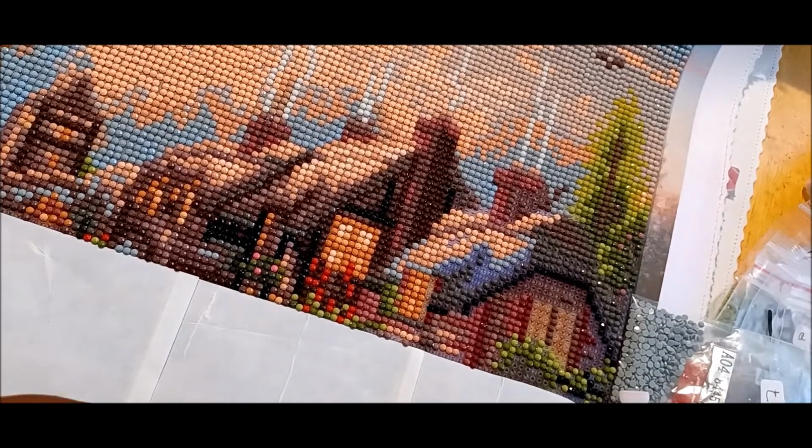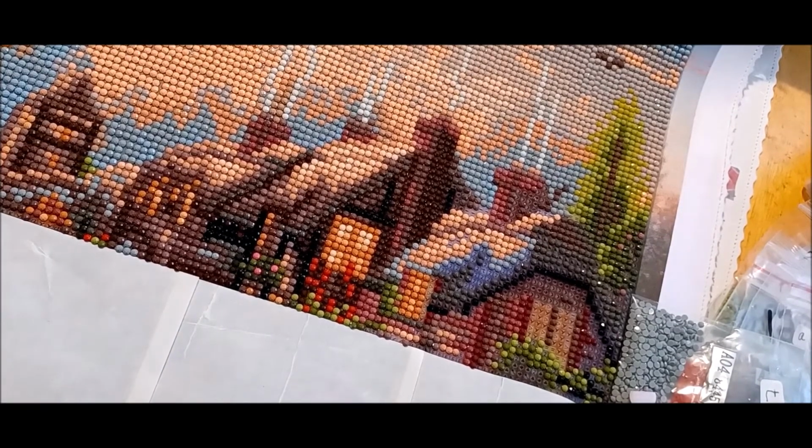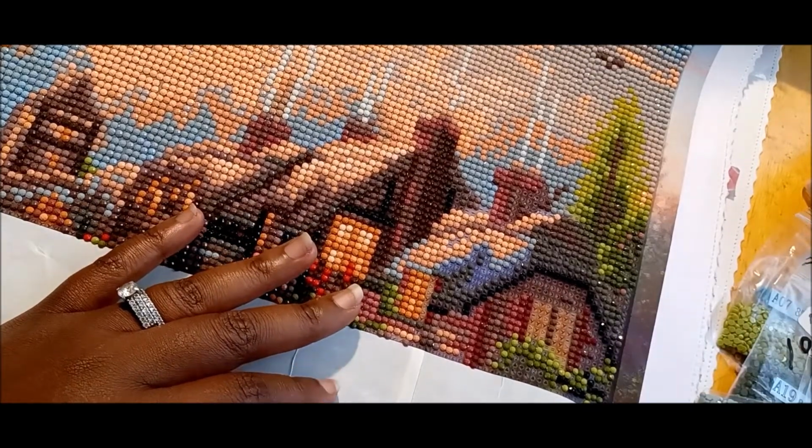Yeah, that's right. My symbol is just backwards. But anyway, yeah. When I first start working on a kit, it's the excitement of just having something new to work on and seeing how the drills turn out and, you know, how pretty it is.